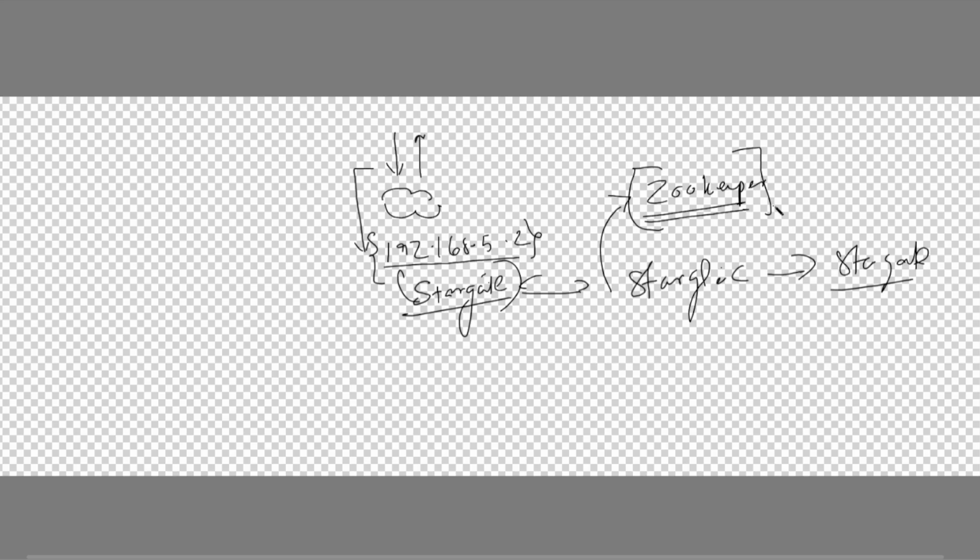Now apart from this, what we also have are other processes. So for example, you have Curator, you have Cassandra, right? So these are the other services that we have. Of course, we also have other services, but these are the primary ones when you are doing a read and a write operation.